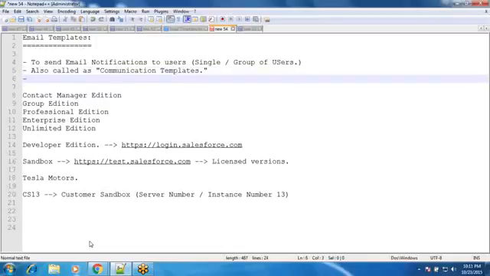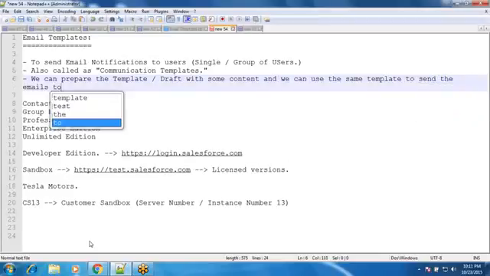When coming to email templates, we can prepare a template or draft with some content, and we can use the same template to send emails to users.